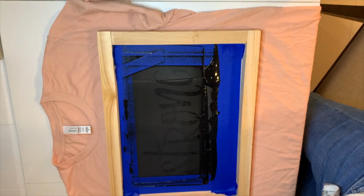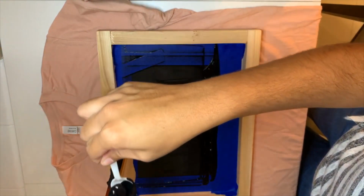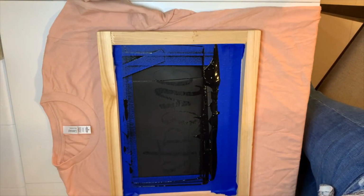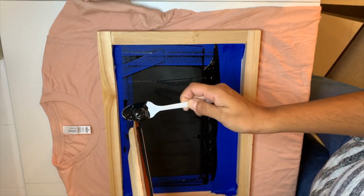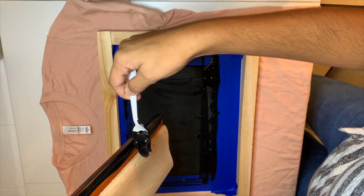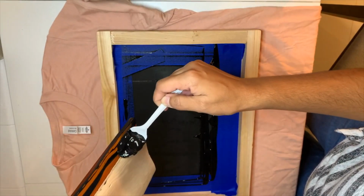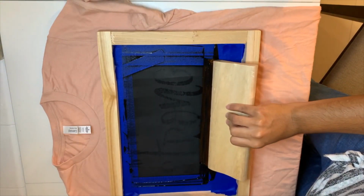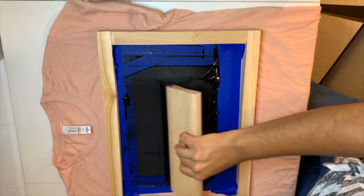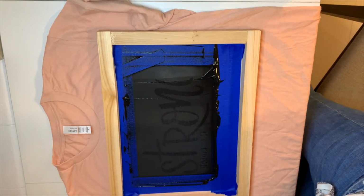You may have to take some of the excess paint off of the squeegee and reapply it in certain areas to get an even look. You can put any excess paint directly into your jar. Sometimes one nice firm pass is enough depending on the size of your design, and you'll be able to tell once you're looking at it. Other times, you will notice that some areas are a little bit lighter than others. In these areas, you can add some more paint.